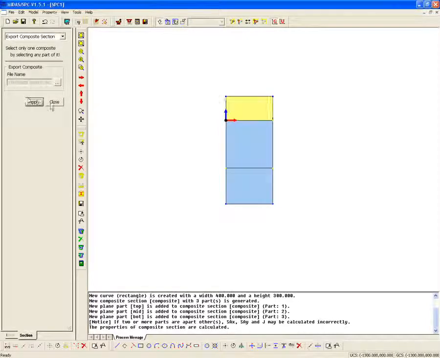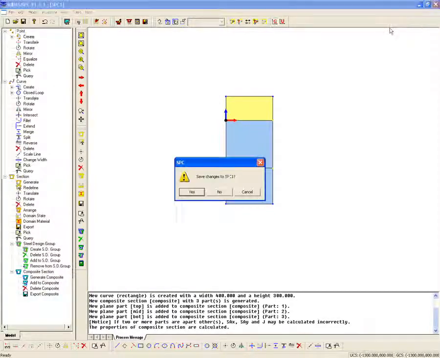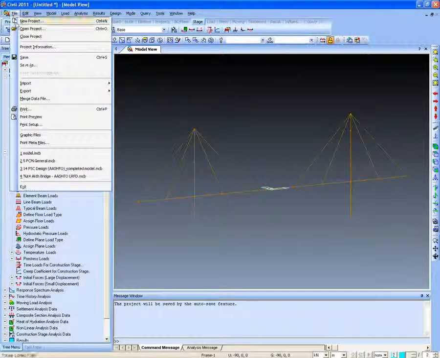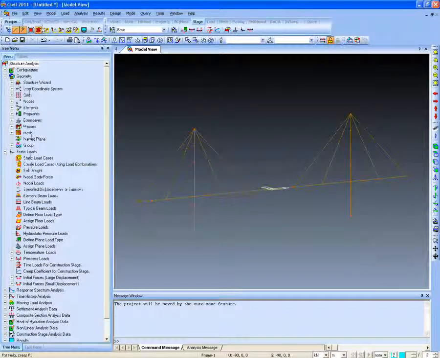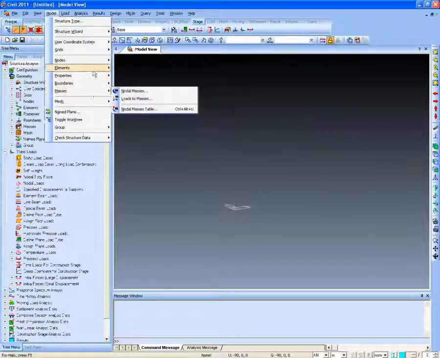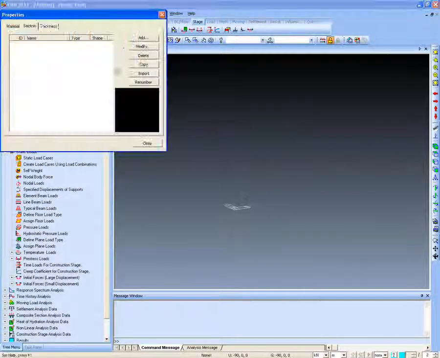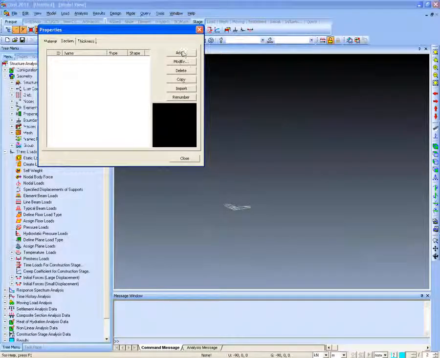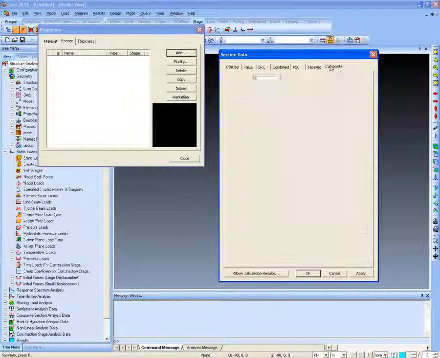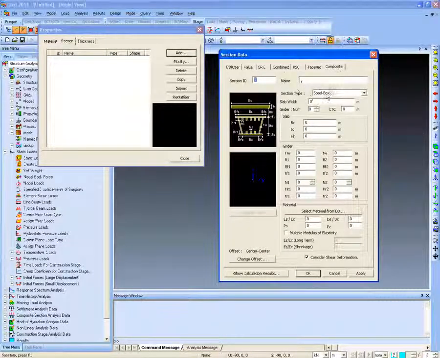I will select the section and click apply. So my modeling of section in SPC is complete, and now I will import the section in MIDAS Civil. Since it is a composite section as we defined in SPC, it will be imported under the composite tab.